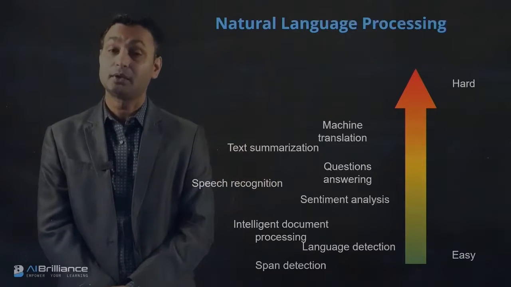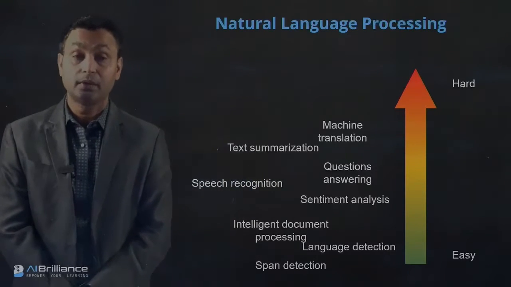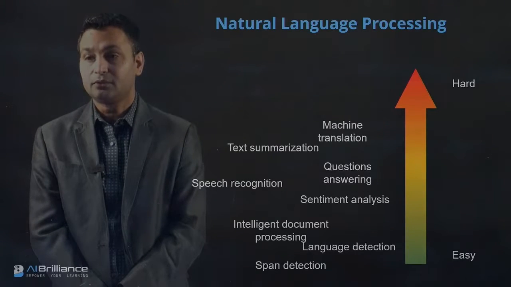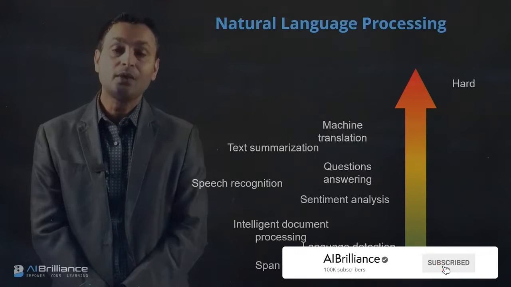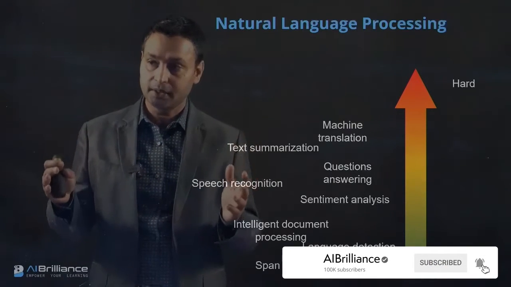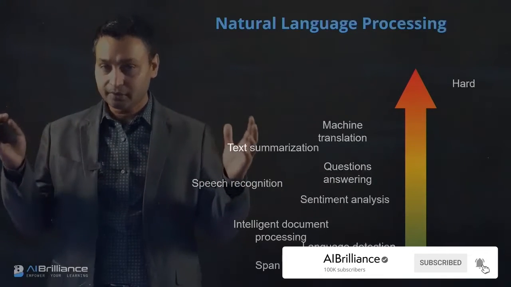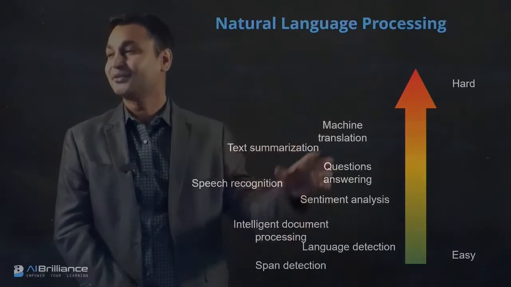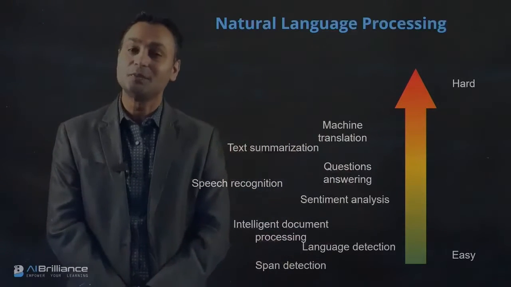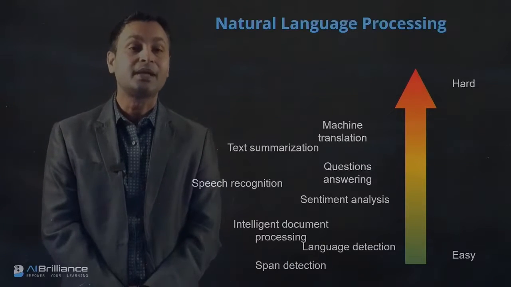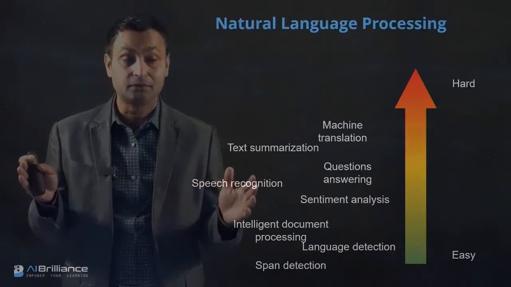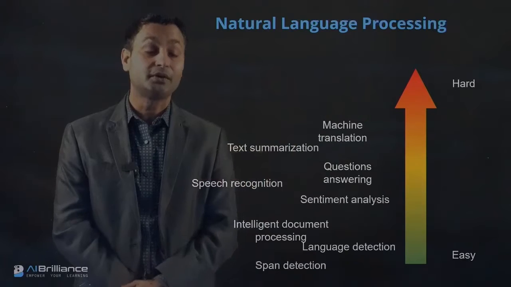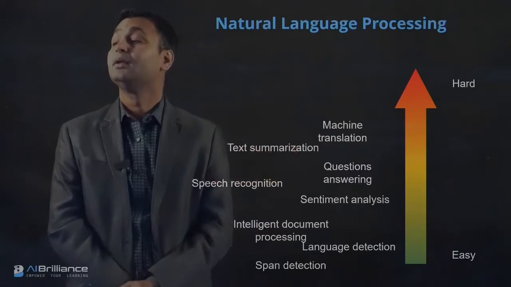There are a lot of people who are working right now on this fundamental problem where you have a large corpus of text and you need to summarize that in an intelligent form, in a form that is human interpretable. We as humans are capable of reading a large amount of data and summarizing it very beautifully. Now people are trying to develop algorithms based upon natural language processing. Typically this will be using some sort of recurrent neural network that will take a large corpus, maybe 15, 20, 30, 50 pages, and then give you an automatic summary of what is in that document. That kind of work is going on.